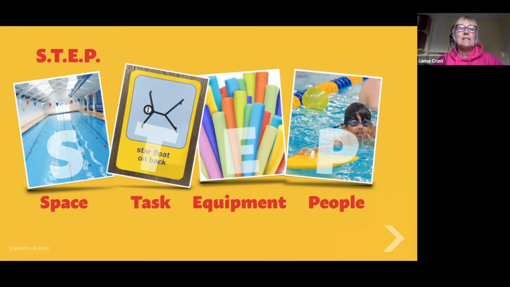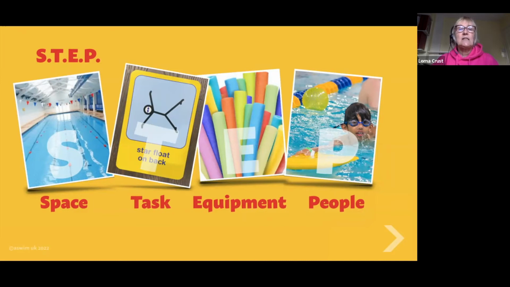So thinking about space, first of all. If you think about the space being used, for example, using the shallow end versus the deep end will make it more inclusive and meet all the needs of your swimmers. Considering perhaps using zones, which we're going to talk about later in an adapted game, so you've got specific areas for specific swimmers. So utilising space is a really good way of thinking about a game or providing an activity that meets everybody's needs.